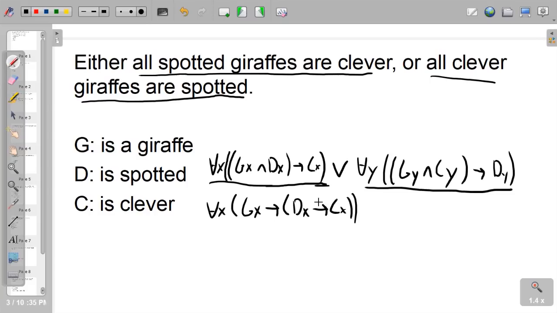I like putting in a new variable partly because of how hectic it's going to get when we do multiplace. After the test, we're going to start doing multiplace symbolizations and derivations, and then we'll have several variables in play within the scope of the same quantifier, and you'll probably want to use fresh variables there.